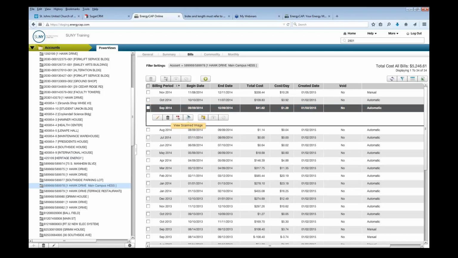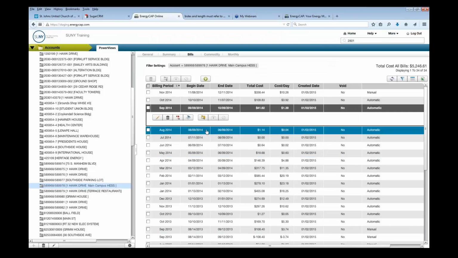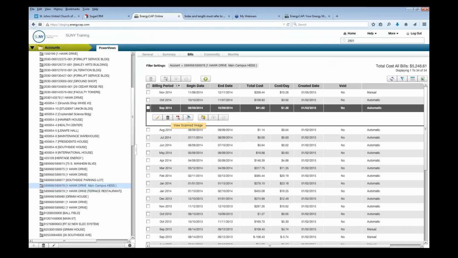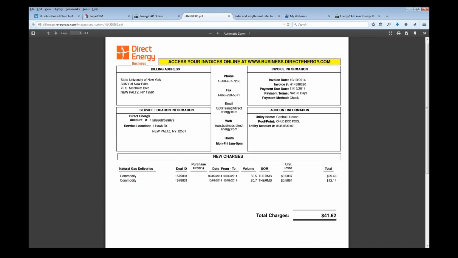There we go. Looking at the bill itself, in edit mode, we can see that the control code is entered in for that. And in addition to that, now my View Scanned Image button becomes available for me. By clicking on that, it will show me the bill image associated with that particular bill. So there is the linking between those two. Thanks, Kathy. Appreciate it.